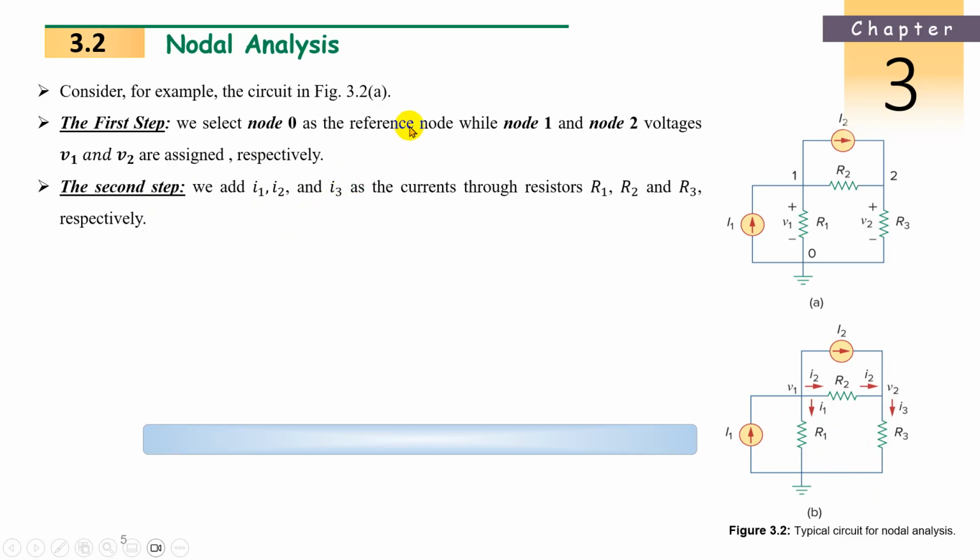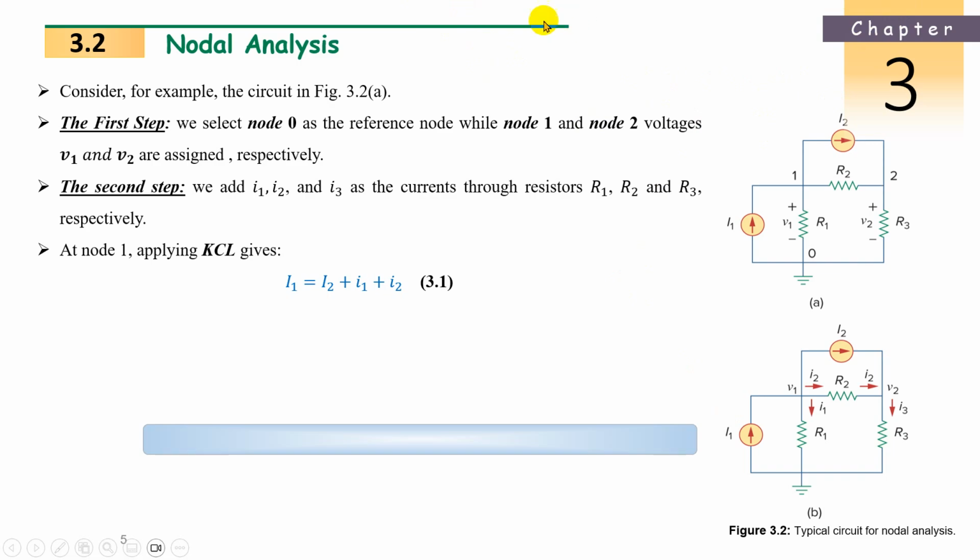Now, step 2, what are we telling? Kirchhoff's current law. We have to apply it at each node. So what is the first node? This one. First node. What are the currents in the first node? How many branches? 1, 2, 3, 4 branches are there. So, 4 currents. How many currents are entering?